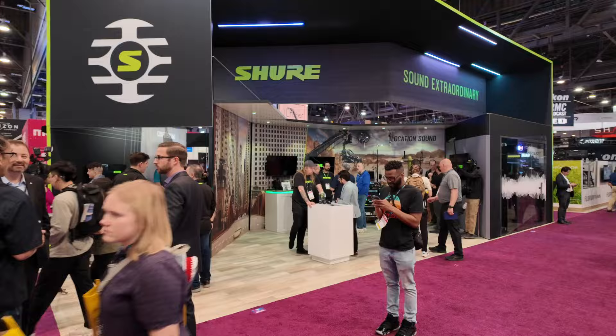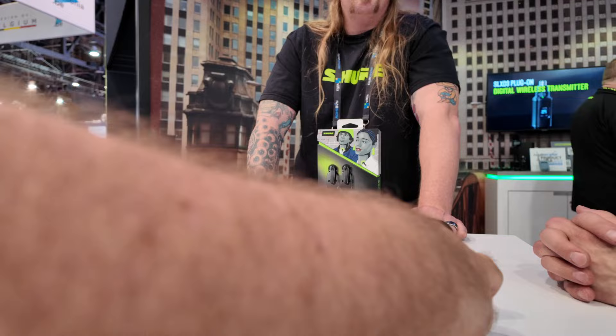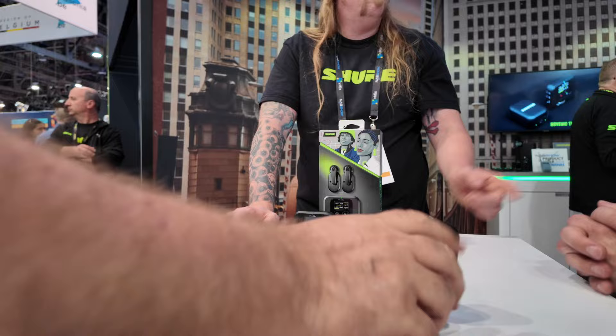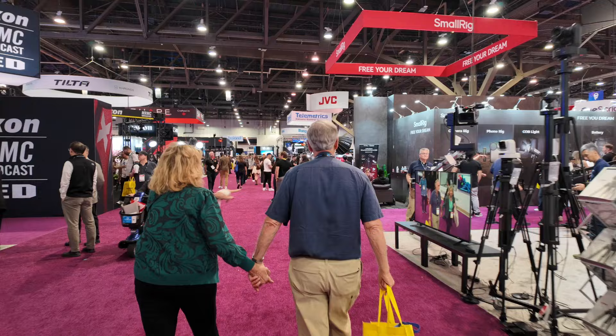Here are the DJI microphones — they're having a little drawing to give away their new product. There's a Shure microphone here — no lavalier inputs, it just clips right on your shirt. They're giving one away. Every company has a mic like the DJI mic. They all have their benefits, but all you really need is good-sounding audio, and you can get that from most of them.